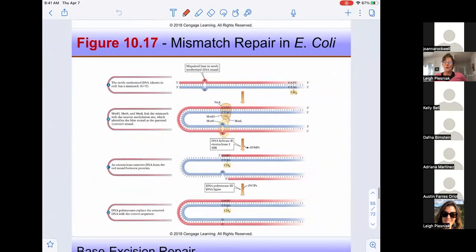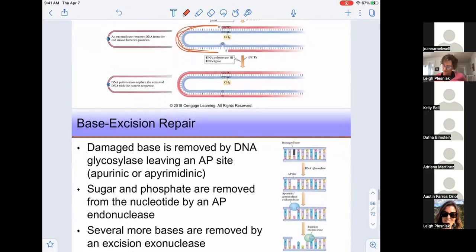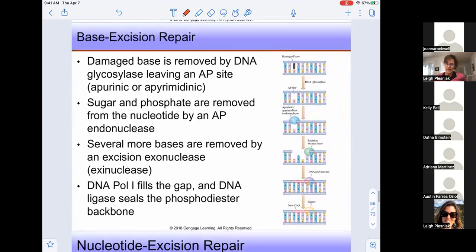And so this is when you have a mismatched base pair, and that's what's shown with this bulge here because it doesn't have the proper hydrogen bonding. And the E. coli has to figure out which half of the mismatch is incorrect, and it makes its decision based on the fact that older DNA, which is assumed to be the correct DNA, gets methylated, and so it will remove the nucleotides on the new strand and then synthesize it. Okay, so that's mismatch repair.